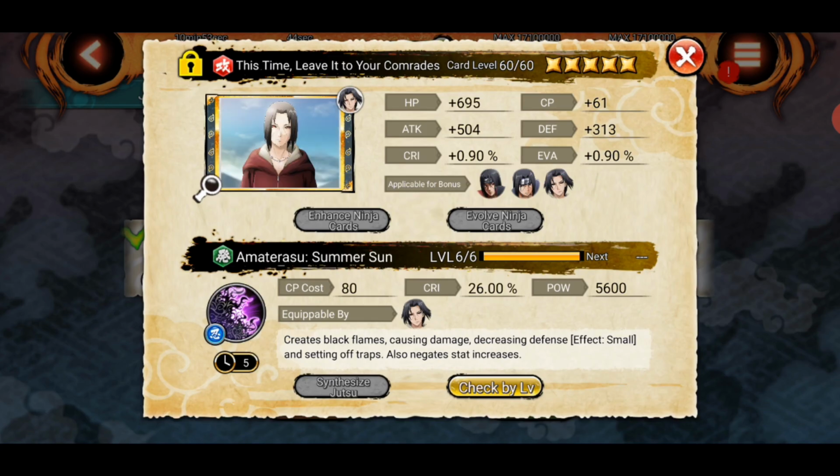Next we have Amaterasu Summer Sun at level 6. This has a 5-second cooldown, and you can tell by the green icon up here, this is a release type jutsu. So again, like our standard Amaterasu, it's going to set up some black flames on the tile. Those black flames do persist for a little bit, so if you run into them, you still will get hit by it. As always, in the vein of Amaterasu, it does inflict a small defense debuff.